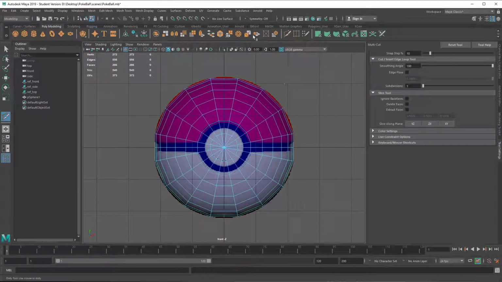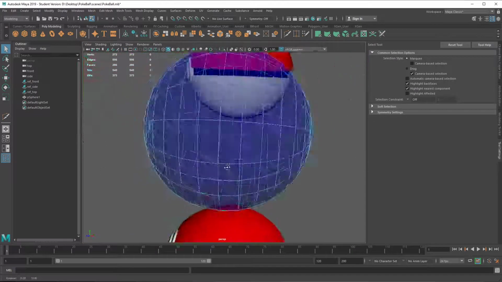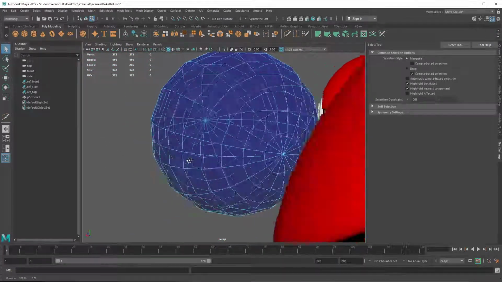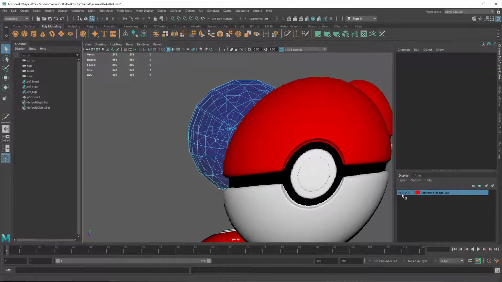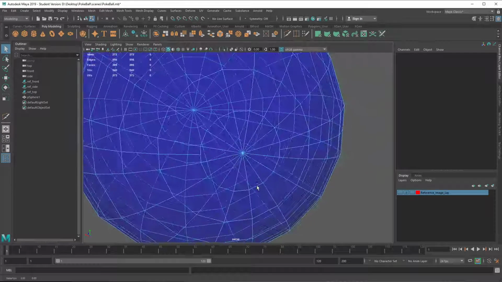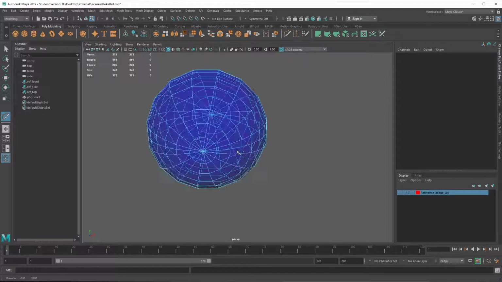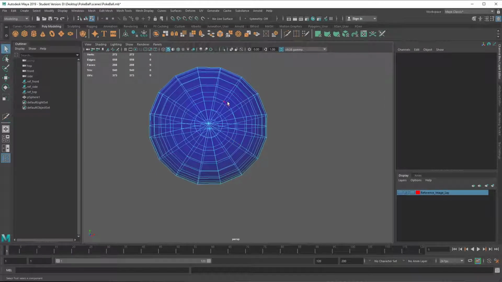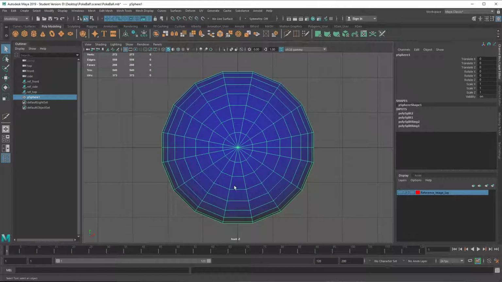Now if you're ahead of me, you will notice that this is not entirely going all the way around because I just did it on the front side, and then my Pokeball is actually sort of in my way right now, so I want to take this and hide it. So the next thing that I'm going to do is I'm going to do this one, and that's why working with layers is so important, so I get to hide stuff that is in my way.